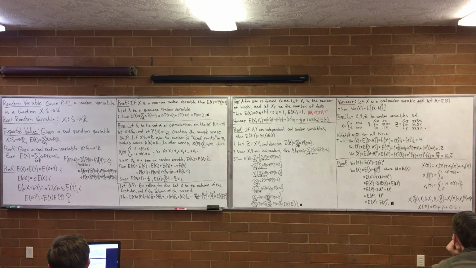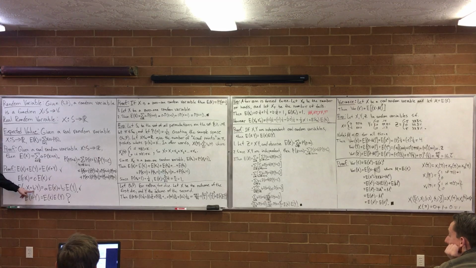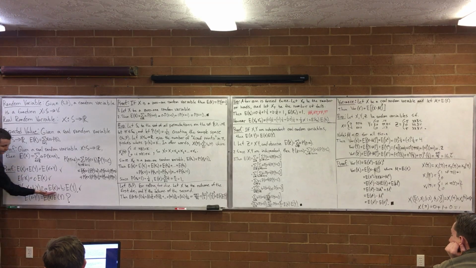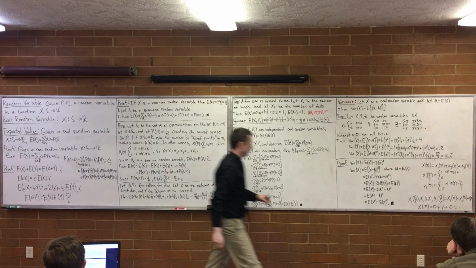Does that make sense? A and B here are constants. X and Y are random variables. So the expectation of a constant times a random variable plus a constant times a random variable, and we arbitrarily have two terms here, but we could have n terms here, doesn't matter, is the same thing as this. We can pull the constants outside the expectation, and instead of doing the expectation of the sum, we can do the sum of expectations. Does that make sense? So that's exactly what we're doing here.